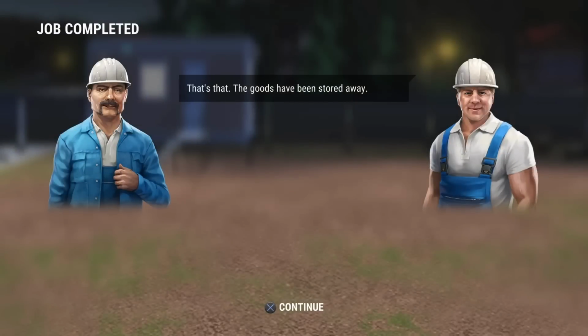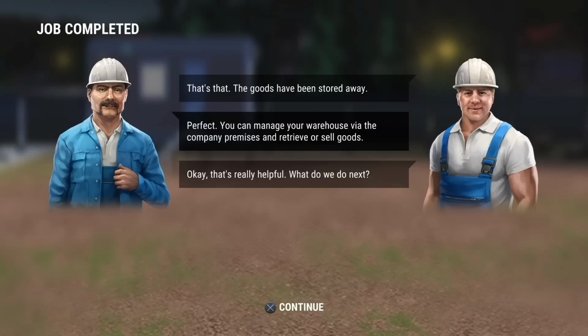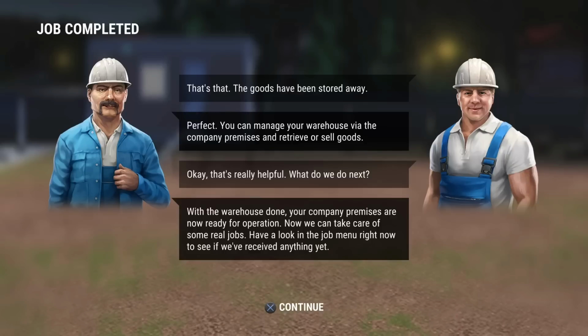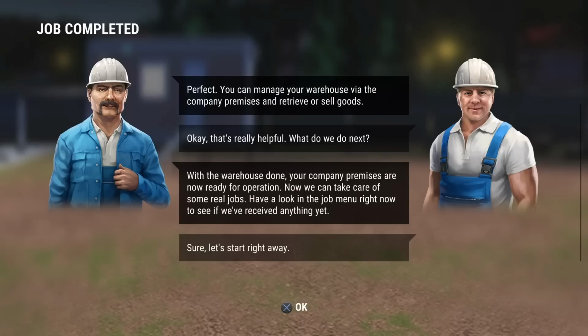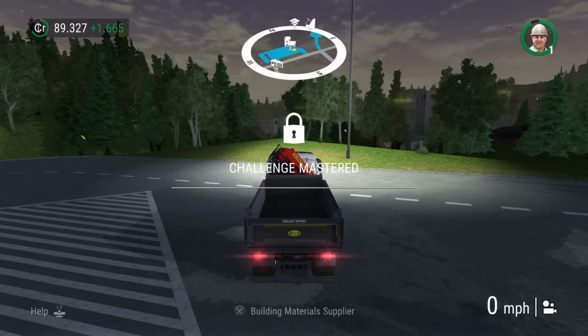Right, so that's been stored away at the warehouse. What's next? So we can retrieve or sell goods via the company premises, okay. What are we doing next? We can take care of some real jobs. Oh, so we might be at that point now where we have actually opened it up rather than the prescribed stuff at the start. We can now start picking and choosing what jobs we want to do. That's our job report. Okay, bit of extra money, plus 27 on the old XP, not bad as a bonus.